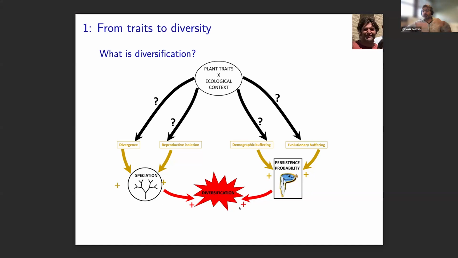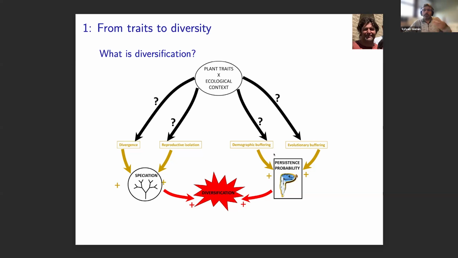And what we've tried to do, because many evolutionary and ecological processes can affect speciation and extinction, is define a main group of processes. We got to this classification with speciation being affected by two main processes: divergence in terms of trait, phenotype, and so on, that allows coexistence of different groups of individuals, but also reproductive isolation to, at some point, remove all possible gene flow between these two groups of diverging individuals.